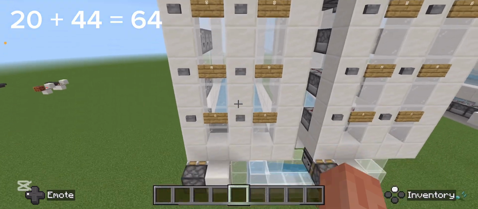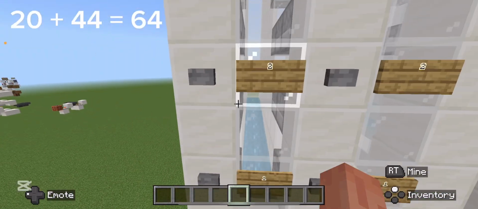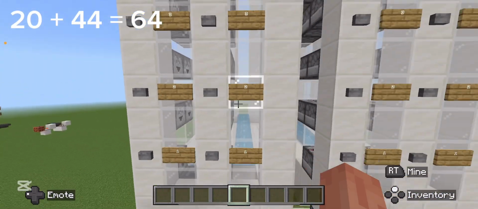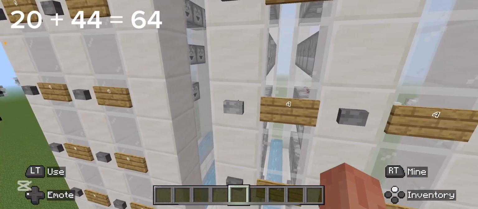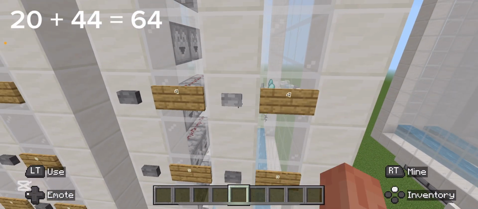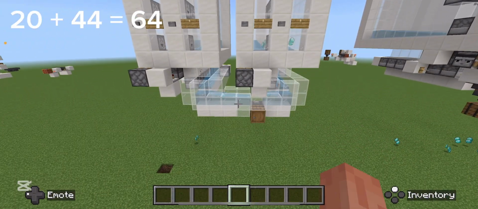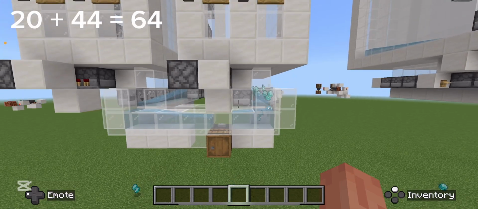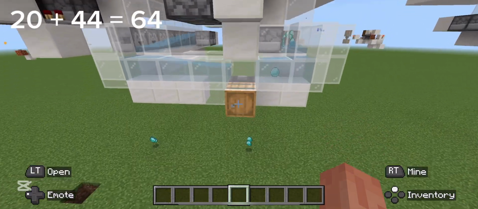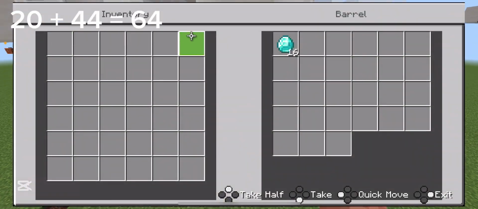We'll be doing 20 plus 44, so we click 20 and 44. And if we wait a little longer, we'll be getting 64 items in this barrel, which we do. There we go.